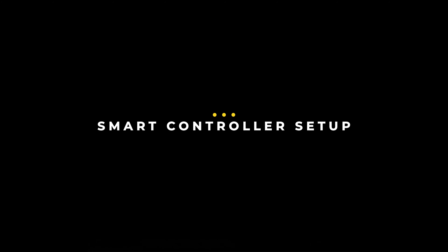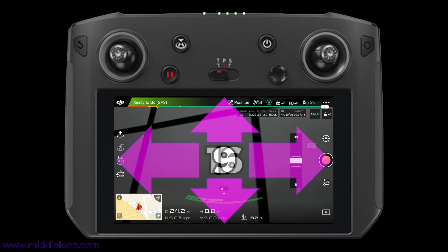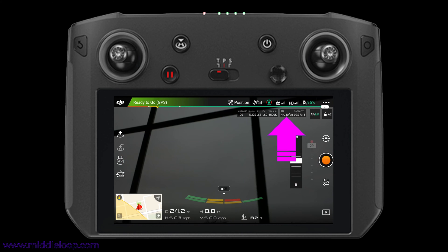Once your live stream is set up on Facebook and you have the stream key and server URL, you're ready to fire up your drone and send the stream. With the Smart Controller connected to the internet, we have it connected to the Mavic 2 Pro using the DJI Go 4 app. We just have it sitting on the desk pointing out the window on a very gray day. Make sure you have your video settings the way you want them — treat the settings like you would any other video. We do recommend a 16 by 9 widescreen aspect ratio. We have ours set to 4K, which really doesn't matter, as the stream will be limited to high definition.